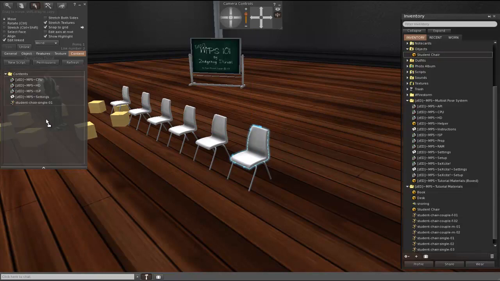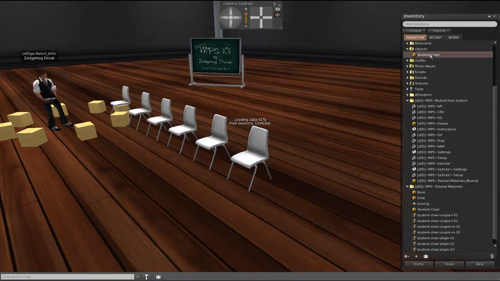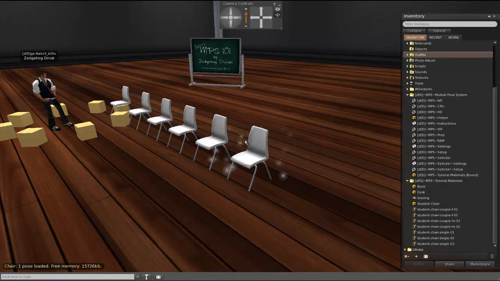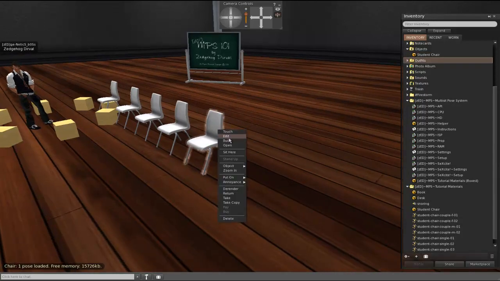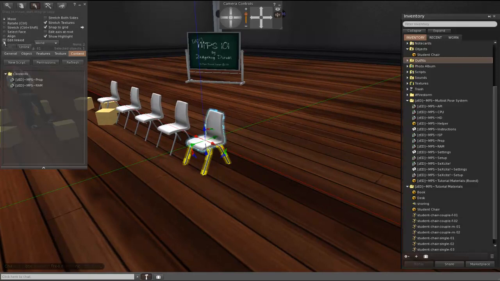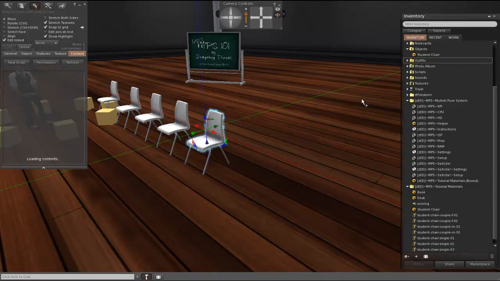Drag the student chair in. Delete the one from the objects folder. And then we've got this one loaded. We can take it. And you just keep doing this until you get to the last one.